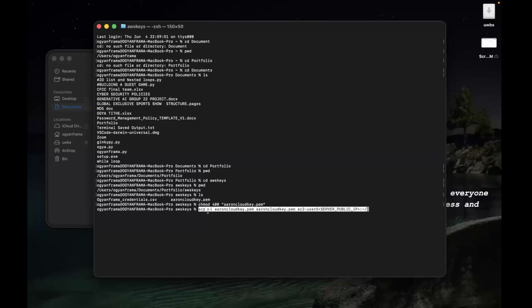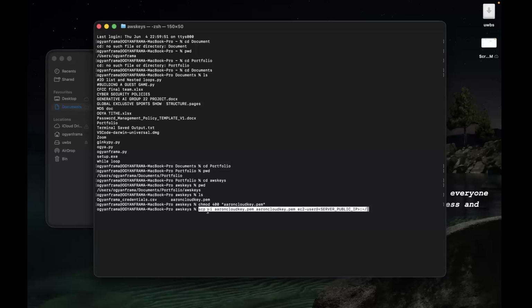Now there's something funny about the SCP command. Since it's a secure copy, it also needs a key for it to do the movement, right? But we are copying the key using the key itself to open the door to the web server. So that's why you see the key two times. One of it is the one that is being copied, and one of it is the one that's actually helping us to move into the web server.